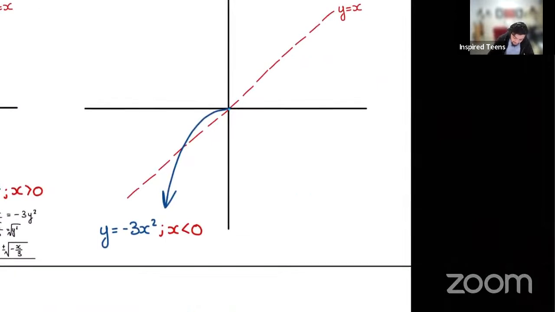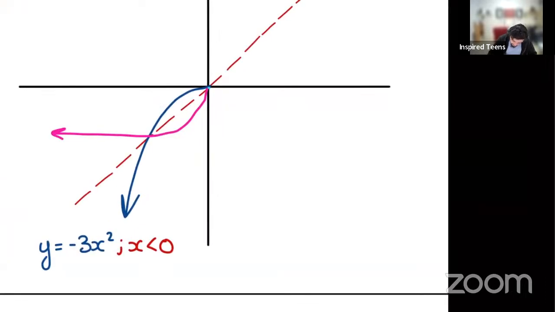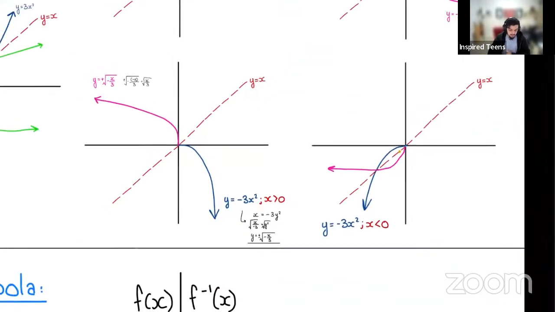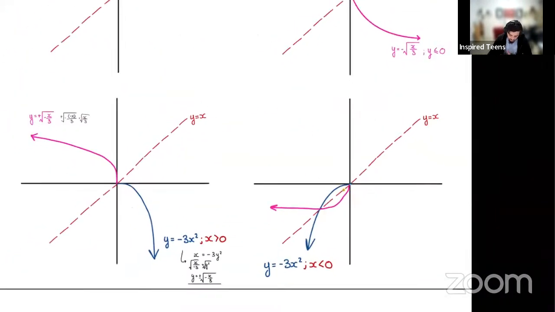If I have to reflect this about the y is equal to x line, it would look something like that. Again, we have a little fish, a very weird looking fish, but we don't care. I don't know if birds have eyes, I don't want to do anything weird, but they're basically a bird and a fish again. So you need to have that pattern.